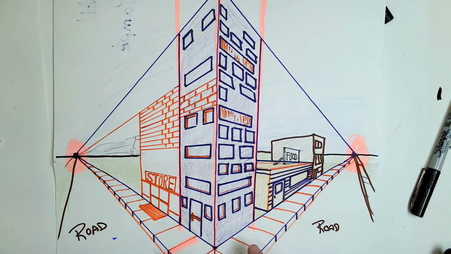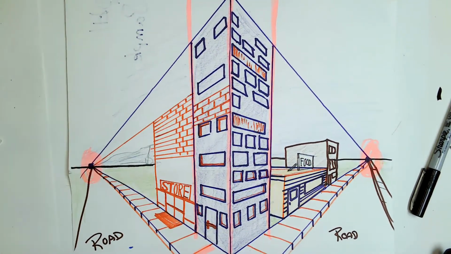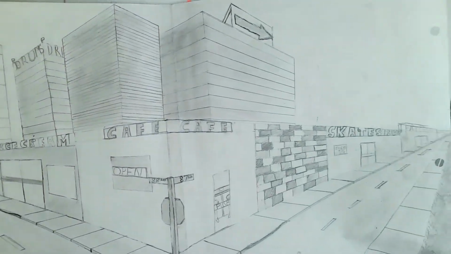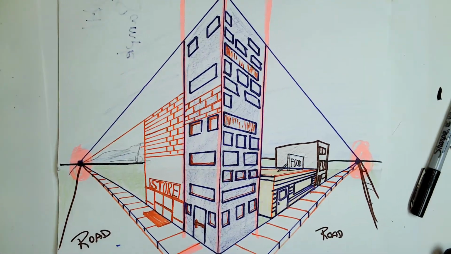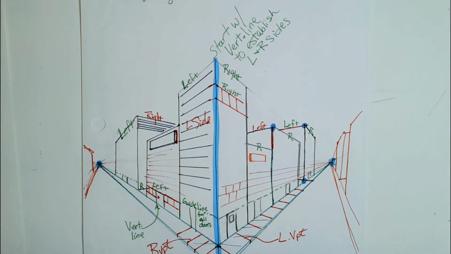You can add some signs, you'll put in your sidewalk and vehicles driving away, and then I have a short little sample to show you here. That's what we're going to work towards later on. And then I also broke this down for you to understand it a little bit better.